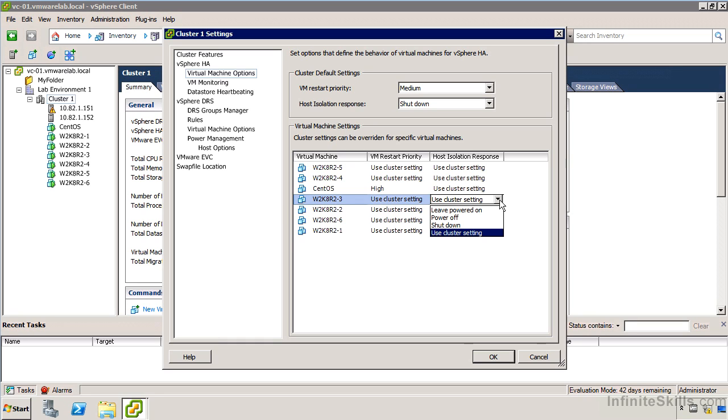So what we're going to need to do is connect to the host that owns that virtual machine currently, that it's currently registered with, connect directly to the host with the vSphere client, then start up vCenter, and then maybe connect into vCenter with the client again once it's up and running to do the rest of the cluster.